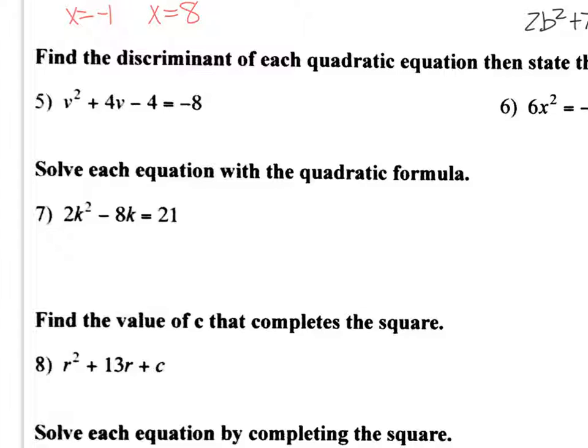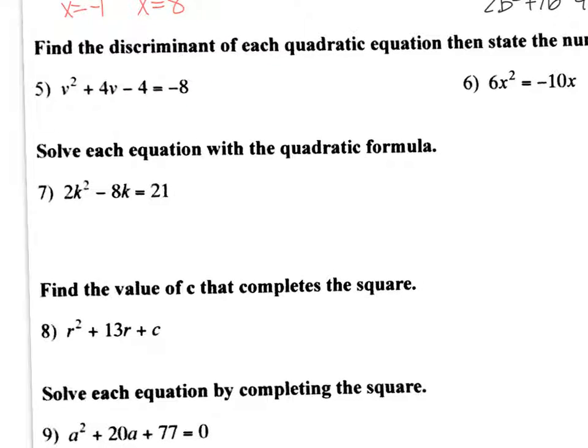Now, 5 and 6 talk about finding the discriminant. So again, with the discriminant, we've got to have standard form. So we've got to be ax squared plus bx plus c equals 0. So in this particular case, I need to add 8. So if I do that, I get v squared plus 4v plus 4 equals 0. Now I identify my values. So here, a is 1, right there. b is 4, right here. And then c, I'm going to erase these 8s here. Get that out of the way. So now right here, c is 4.